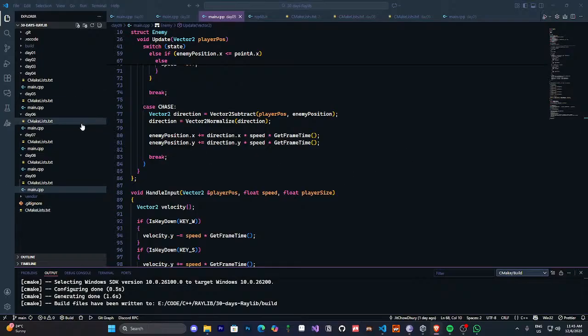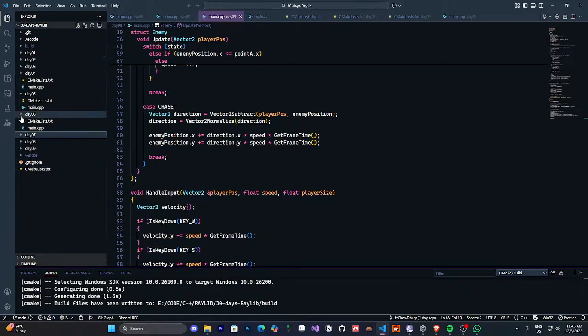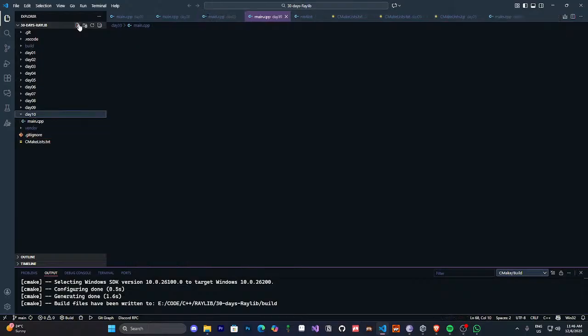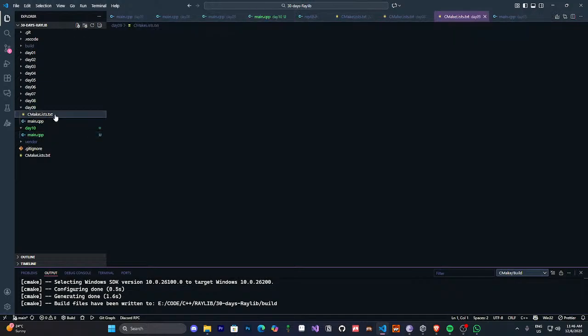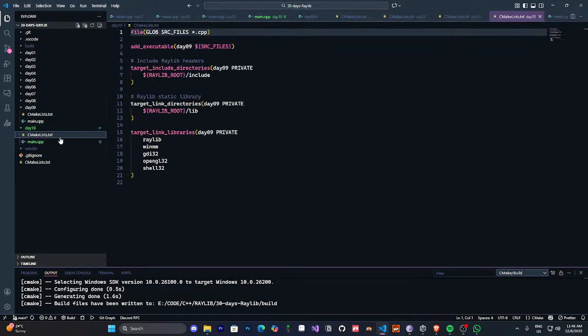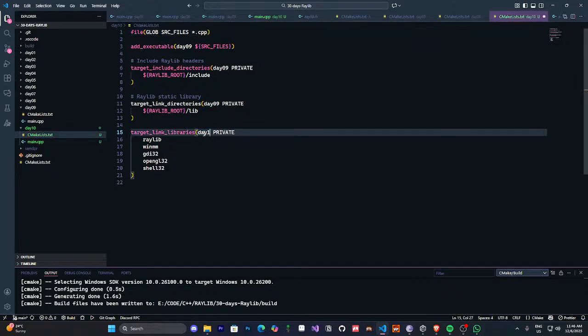So, for that, first, let me make today's folder, day 10, and inside that we need main.cpp, and I'm going to copy and paste here, and here I'm just going to change all the names.